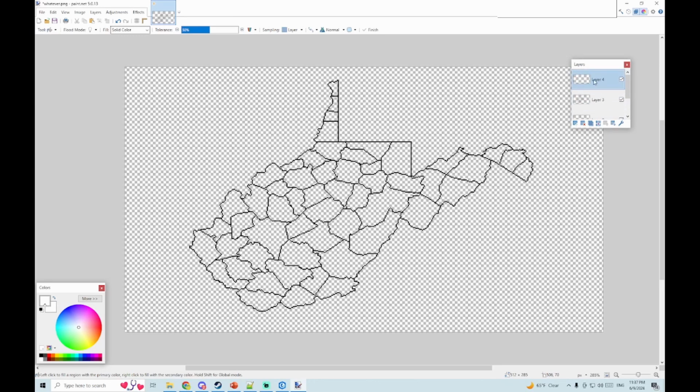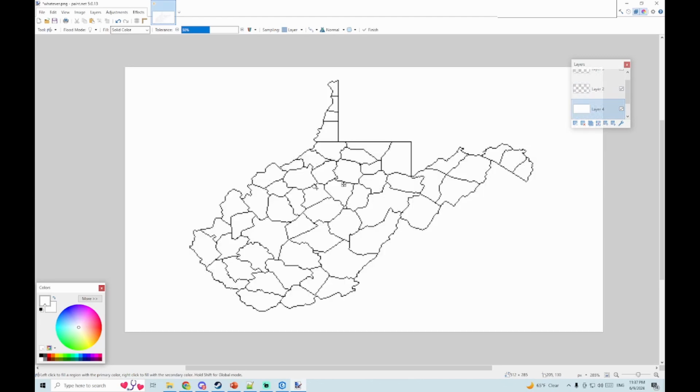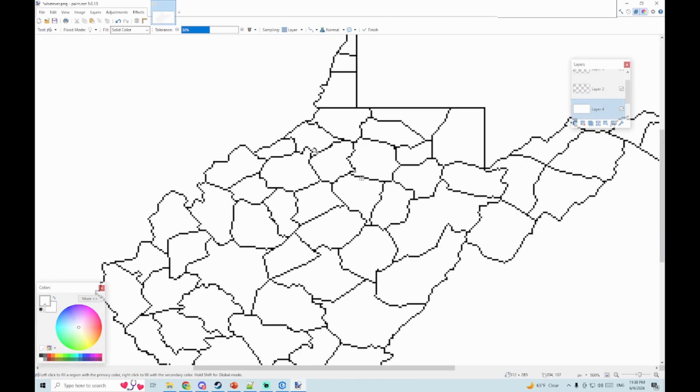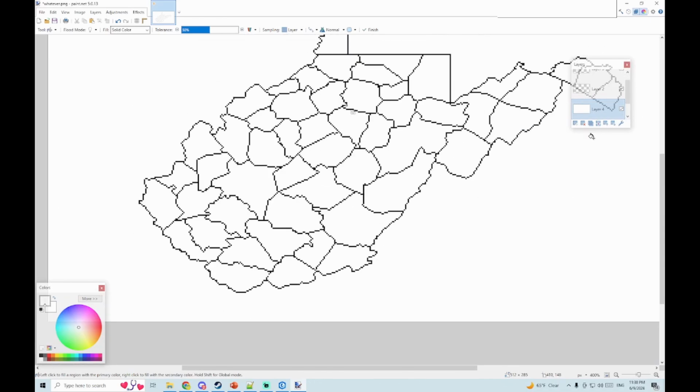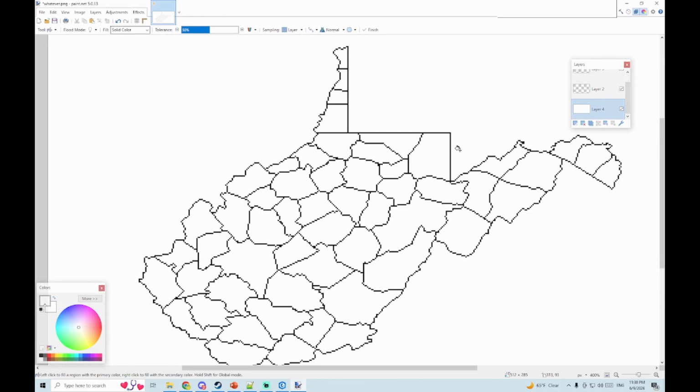So now what you want to do is create another layer, put it below these two layers that we've just made, and drop a white background. Then we just want to get rid of this background overlay of the screenshot.